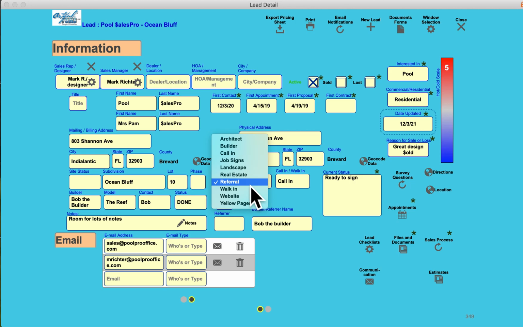And to give you an idea how long I've been selling and managing leads, when was the last time anybody ever heard of the Yellow Pages? I've actually been involved in the pool business for 36 years and sold 26 of those years. So the basis behind Pool Sales Pro are the things that I use to effectively sell more pools.